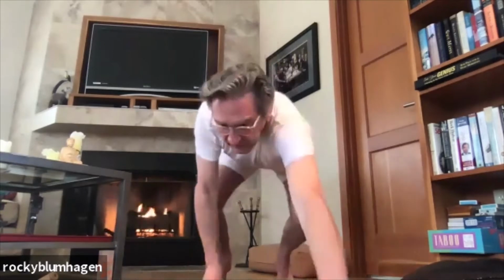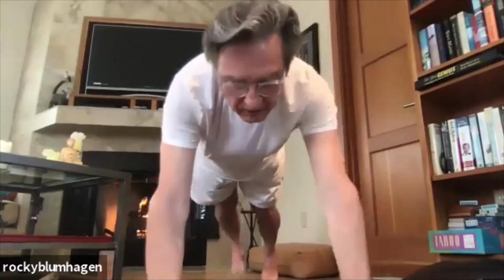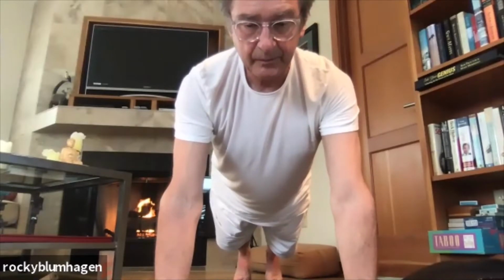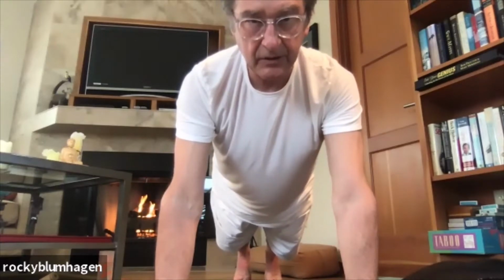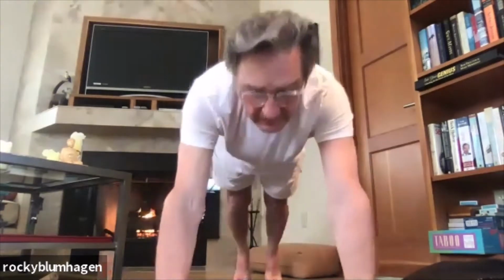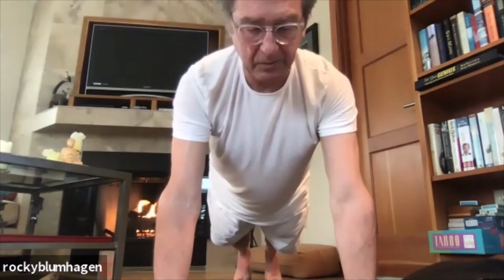Let's come down to the top of a push-up, plank pose. Just build some heat here. If it gets to be too hard, you can always drop the knees. Buttocks is in line with the pelvis and the hips. You want to avoid the butt sticking up in the air, so you have a good line of your spine.